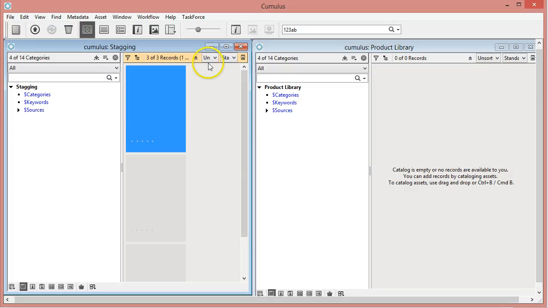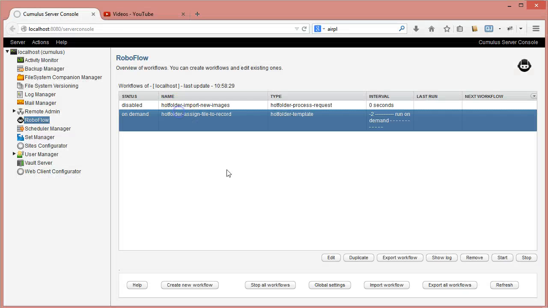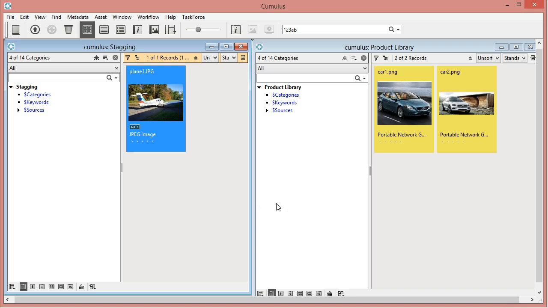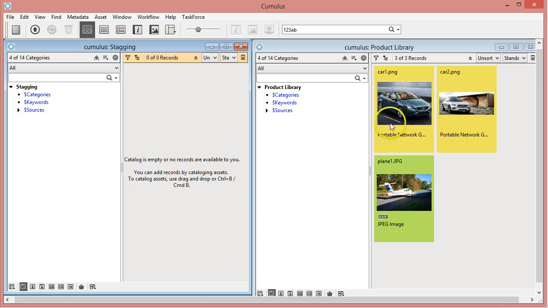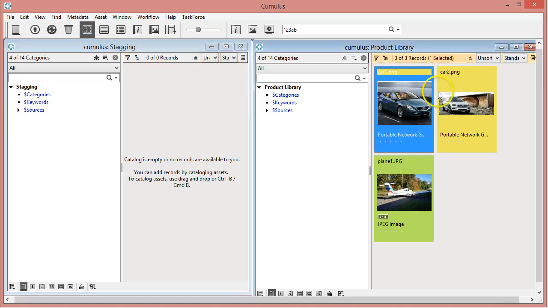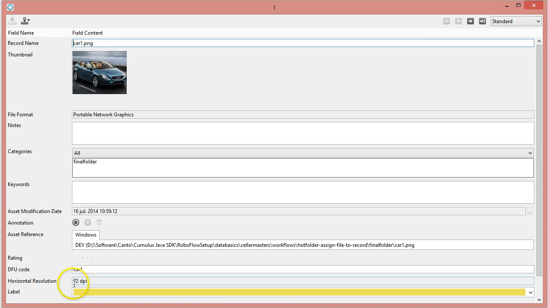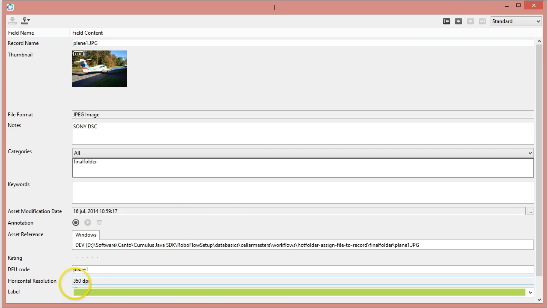So now I can see if it correctly assigns them just by starting the workflow and having a look in the client what it does. It processed the 3 files. 2 of them became yellow labeled and one became green labeled. Why? Because this one has 300 dpi, 72, 72 and 350.